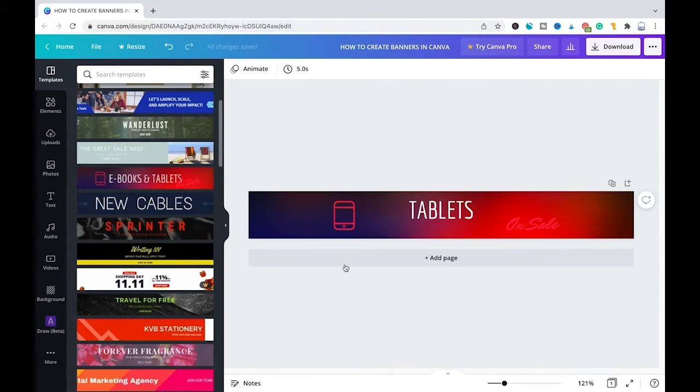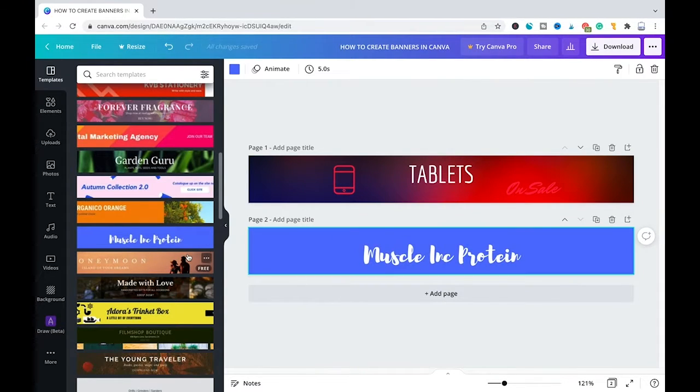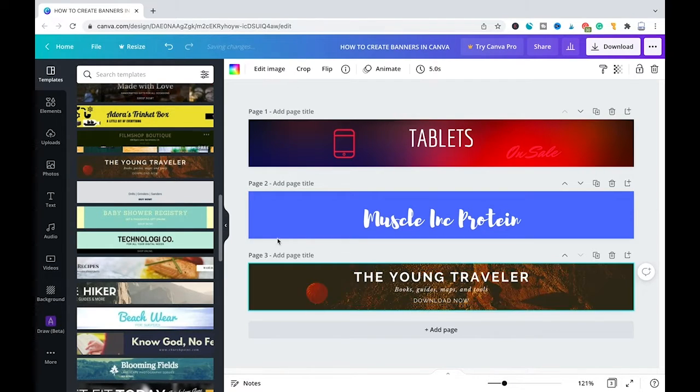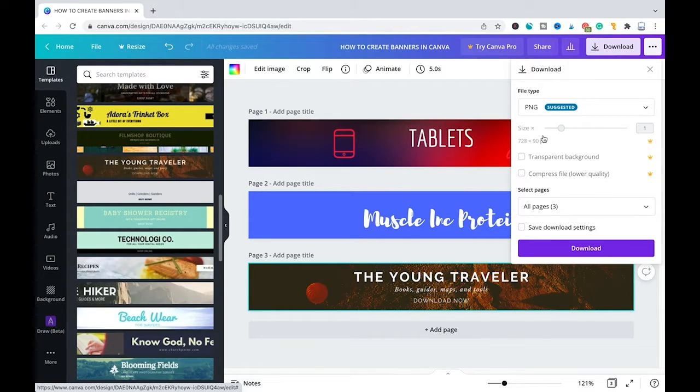You can also add pages here, of course. Then I'm going to add maybe another banner like that one here, maybe one more. This one is free as well, so I will just click on that. And now I already have like 3 completely different banners here. And this is obviously also nice to compare, maybe just do 3 of them with the same info and see which one looks best. And once your designs are finalized, again, simply click here on download, make sure to choose the correct file size, and then click on download.